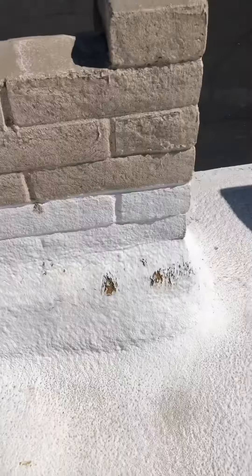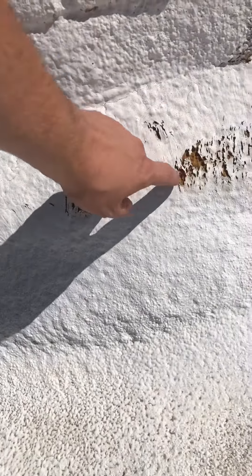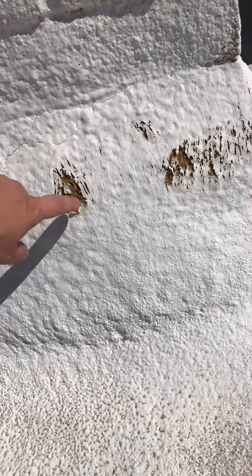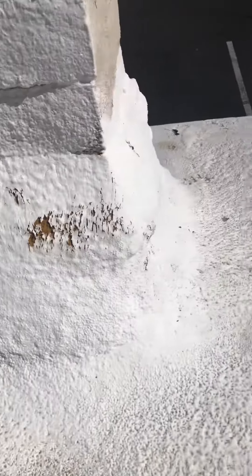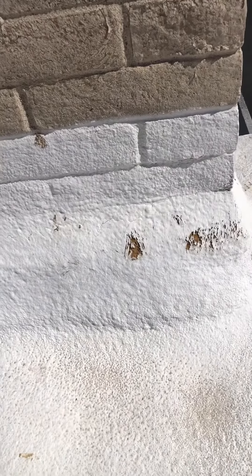Let's go over to where you're having that leak. Coming right here, it looks like you have evidence of some type of critter — maybe a bird or something — scratching away. That's exposed foam where you're going to want to get that resealed, especially along there. Exposed foam gets eaten up by the sun and causes leaks.